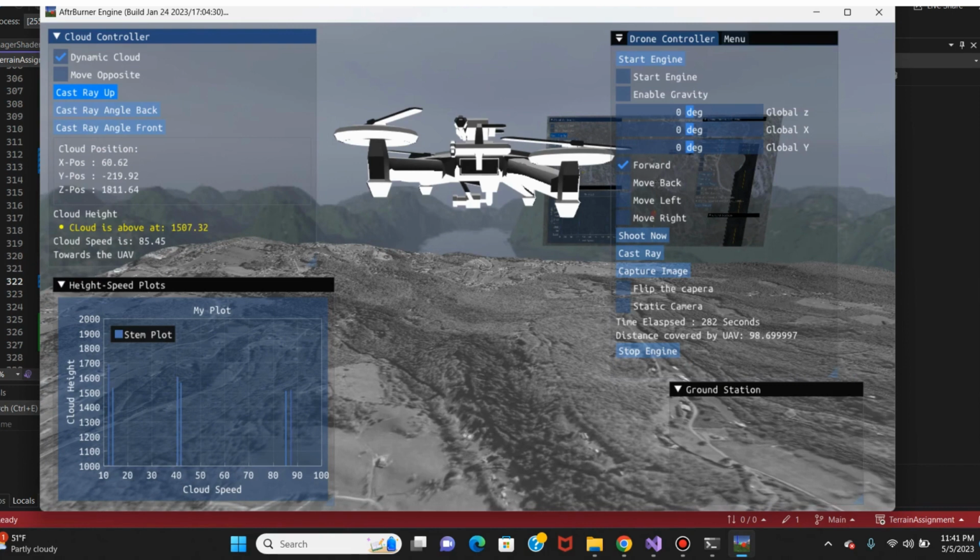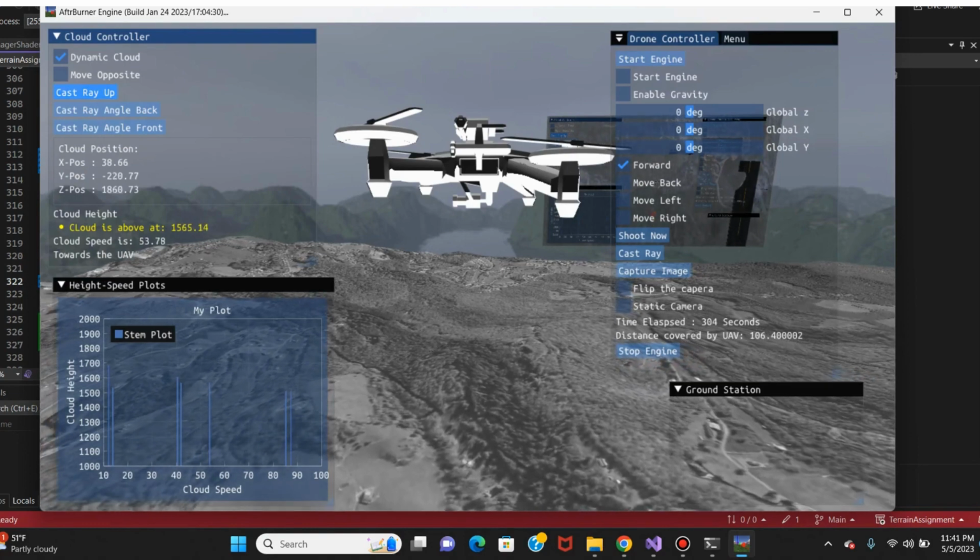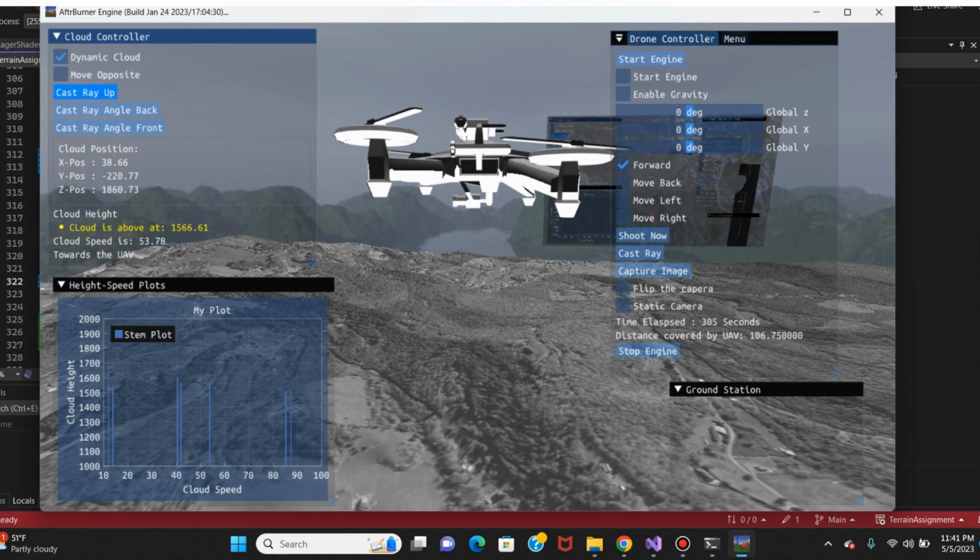Again casted the ray up. So this plot here is the stream plot. It is a plot I used from the Matplotlib. So I got 53.78 there. The other information, just below the cloud speed, is towards the UAV.